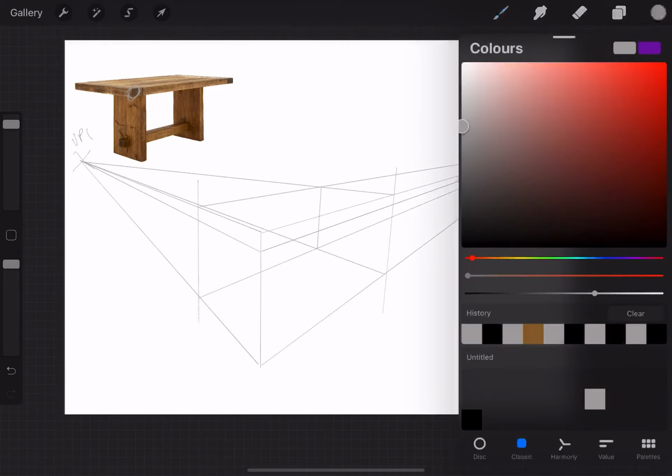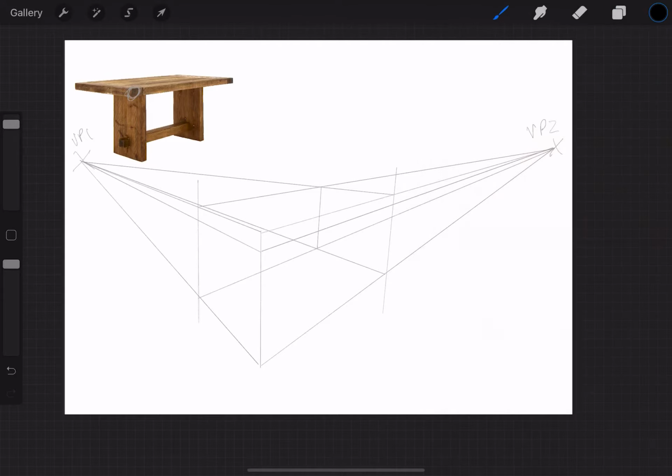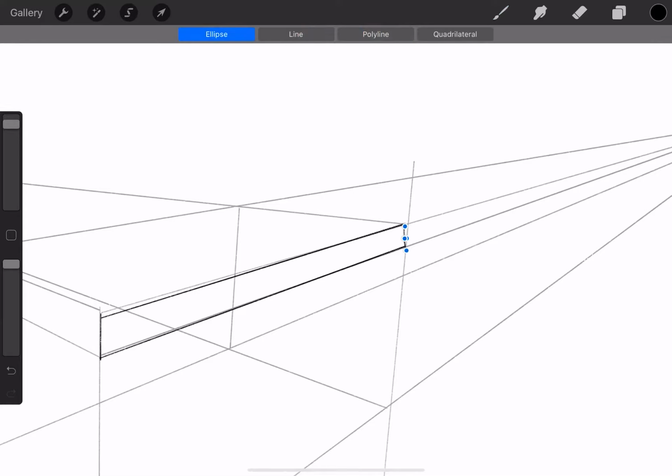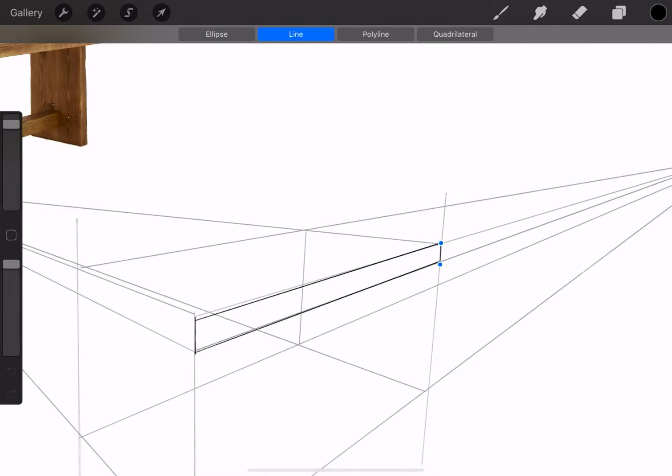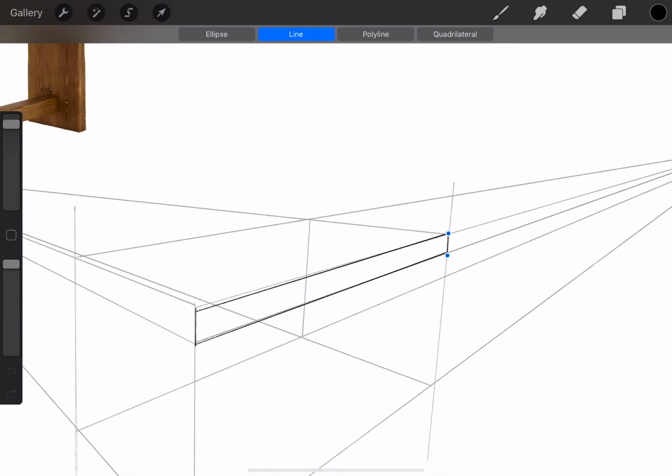So I'm just going to go and draw that in just now in black. Just keep it nice and firm. Bringing this into play. It's up to you how you want to do this. You can either fill them in as you go through the table, or you can do it all at the end. It's purely personal preference. There's no right way, there's no wrong way. The more you practice this, the more you'll decide what you like.